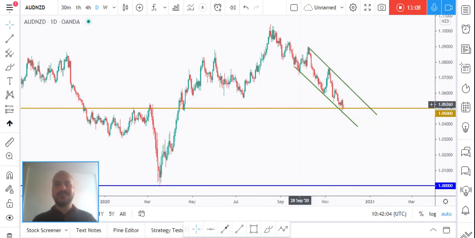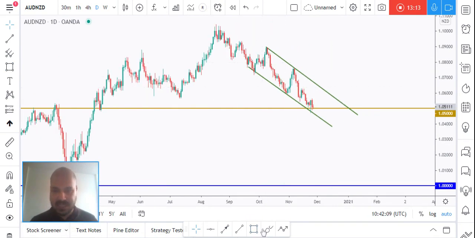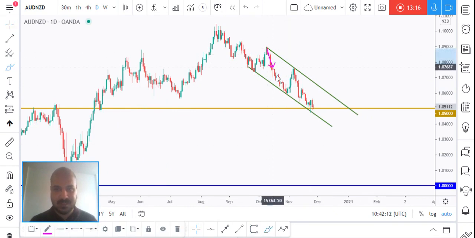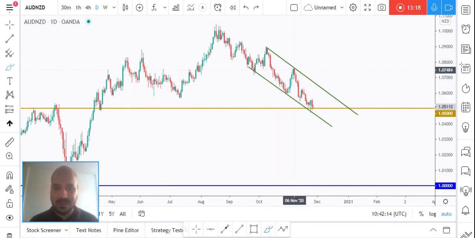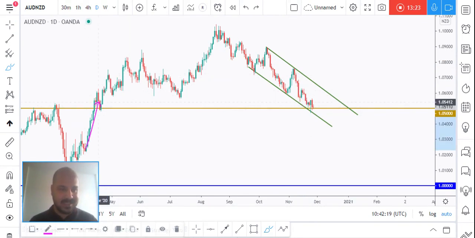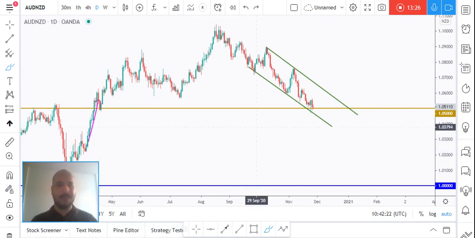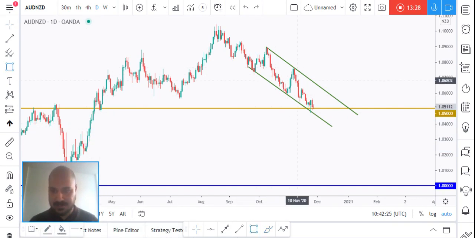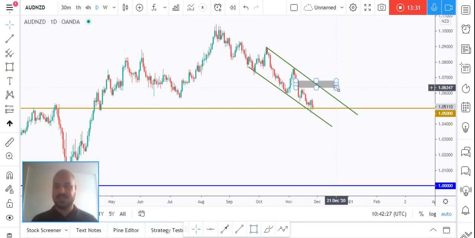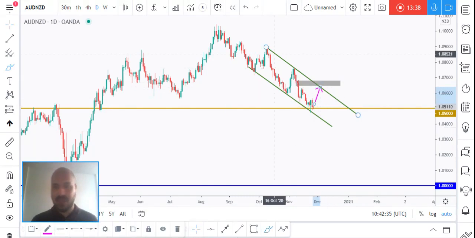Here we go. And we know as well that we've got a minor supply area around here. Price made aggressive movement downward from it. Minor supply area around here. Yes, you're right, we've got a demand zone and a demand zone around here as well. So for now, we've got a minor supply area. So we know from daily time frame, from a medium term perspective, that price can reject the upper green trend line and this gray supply area.